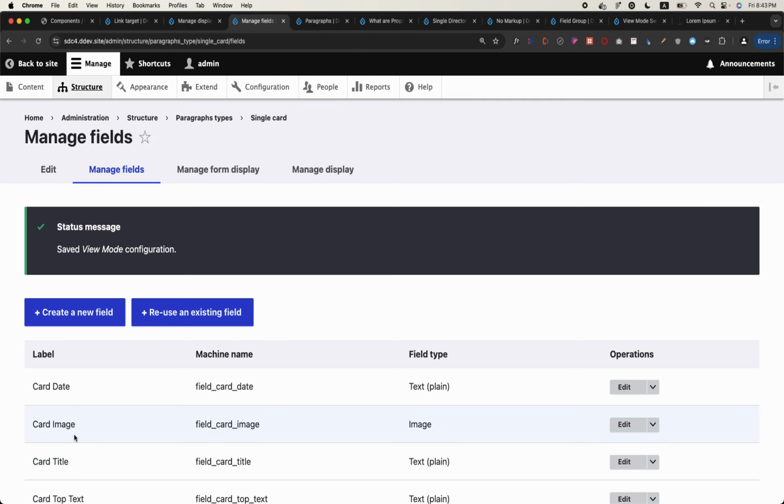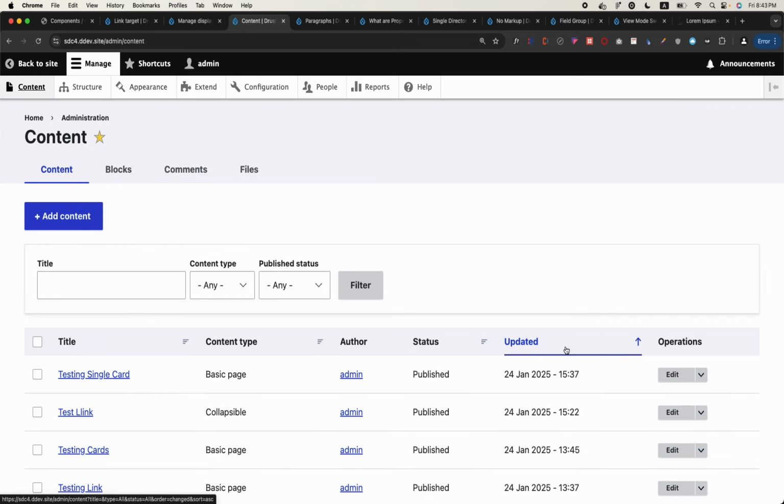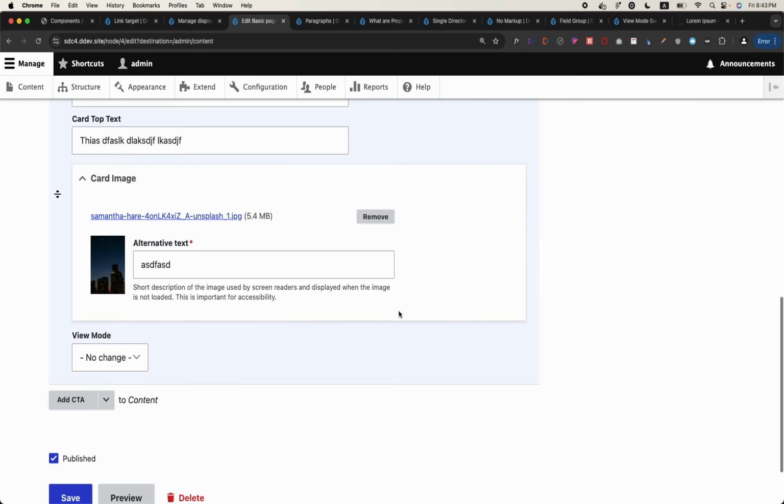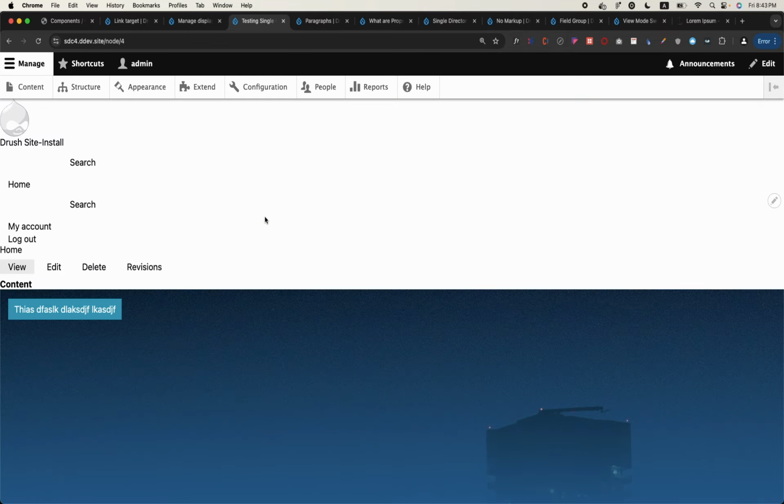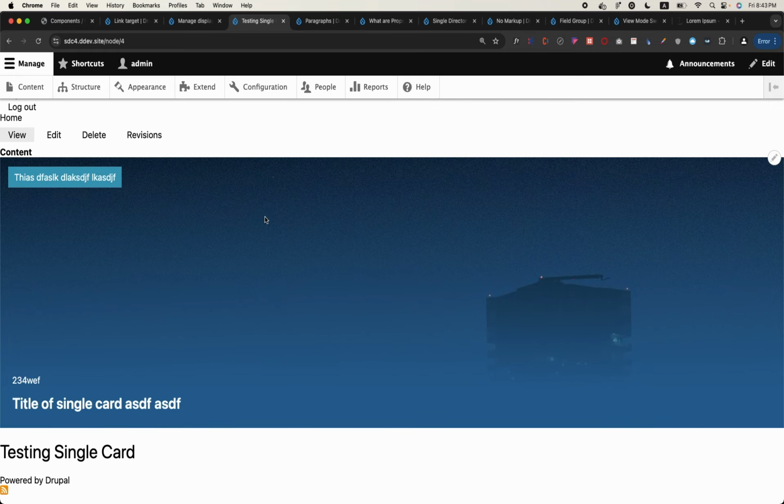Now it should be working. Okay, so if I go to this, and now it will be card 1, and save. Go to the node page, so it is now being rendered in. So the workflow should be: you should have multiple view modes, and each view mode associated with a corresponding single directory component, and that's the setting you will have to make. Is this clear? Yes. Okay, the power of view modes, as I was saying.